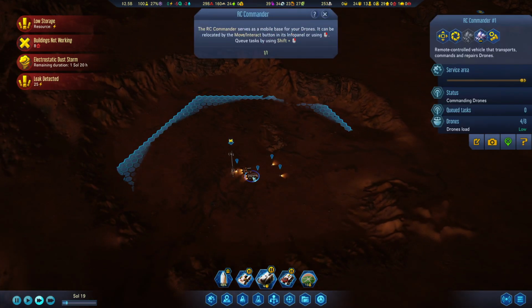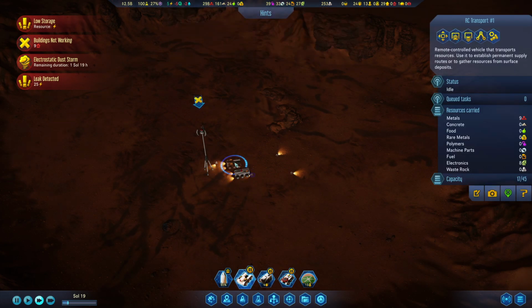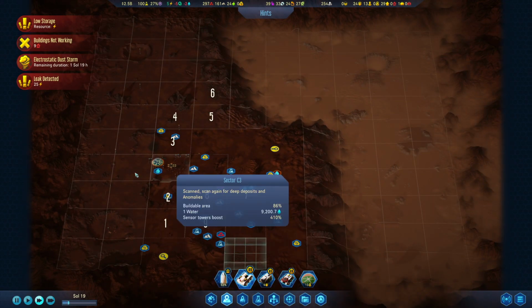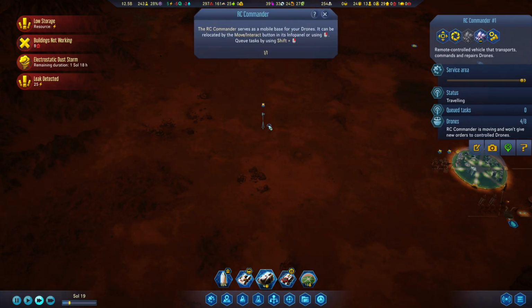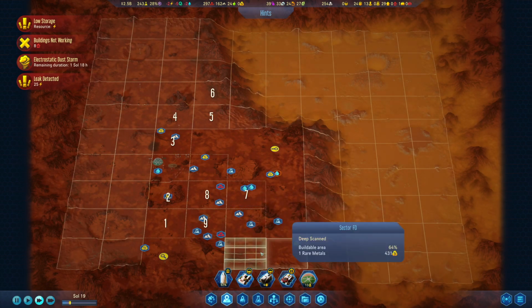All right. And this guy is done. A lightning strike will resume work in several hours. Okay, fair enough. All right, so I'm going to go to the next one over here. You know, RC transport there and commander right there. Cool.